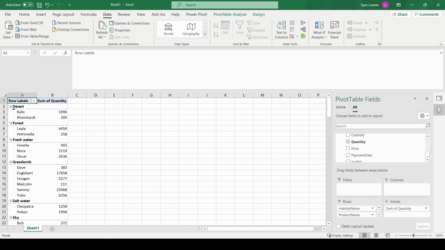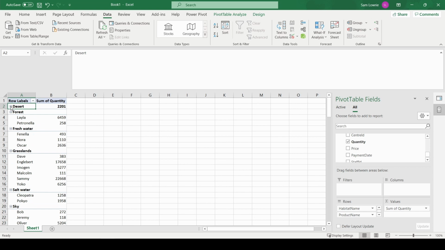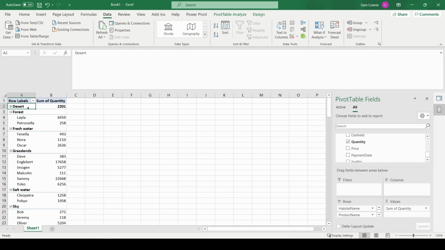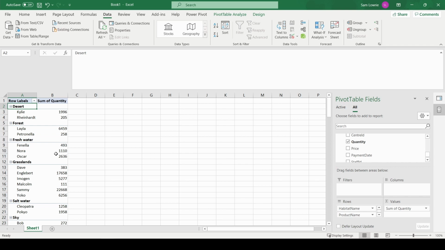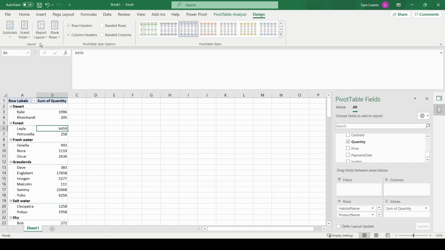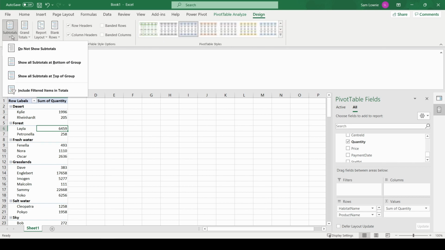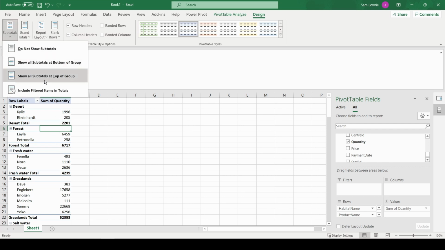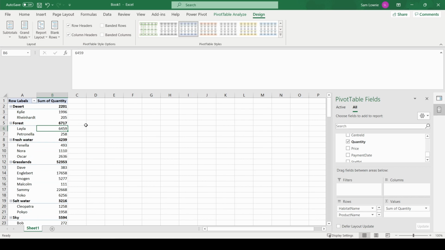By default, this is giving us one row for each of our products and grouping that to the habitat. When minimized, I can see the subtotal. I'd like to see them all the time. So making sure I'm clicked inside of my pivot table, doesn't matter where, I'm going to go up to the Design tab. On the Design tab on the far left hand side, I'm going to go to Subtotals, and I'm going to tell it that I want to show the subtotals. And now I can see the subtotals. If I want to see them all at the same time, I can choose Show All, and I'll see those subtotals.